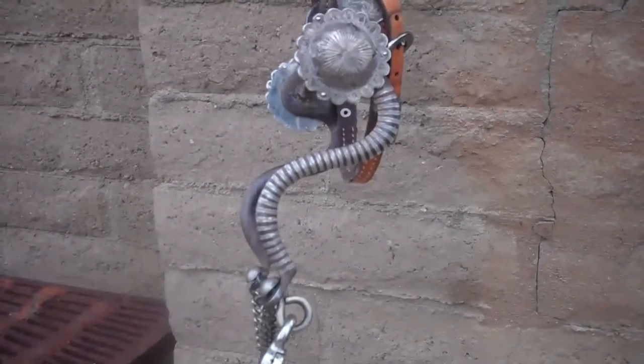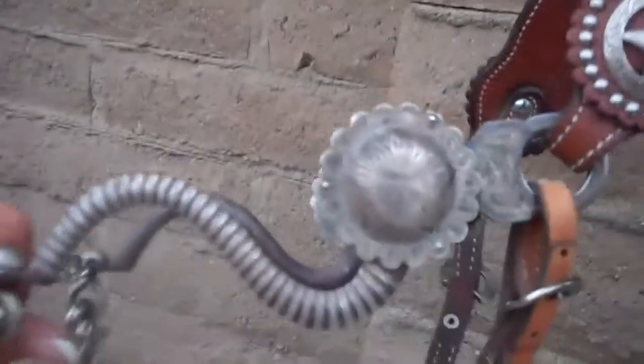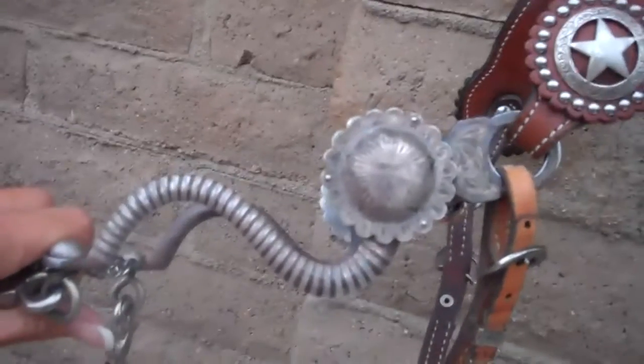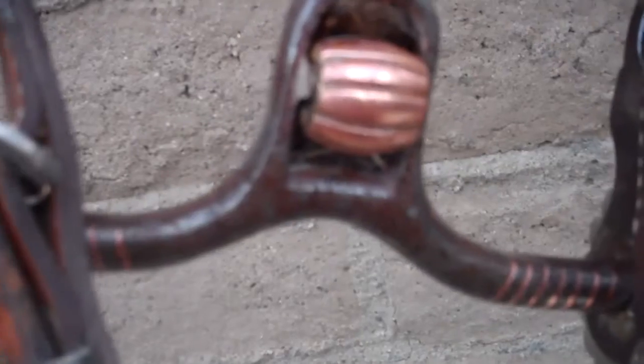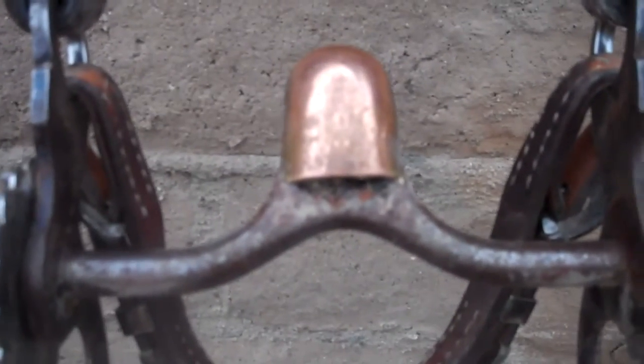Beautiful Garcia half-breed. It's not polished in any way, because I like to leave them original, of course. The headstall's not coming with this, by the way. It says E. Garcia or C. Garcia, but I believe it's an E when I put enough spit on it. It has the copper inlays in the back. It's the half-breed with the mouth relief. I know I've had it for 20 years, and I was old when I got it, but of course it's an E. Garcia so it's modern.